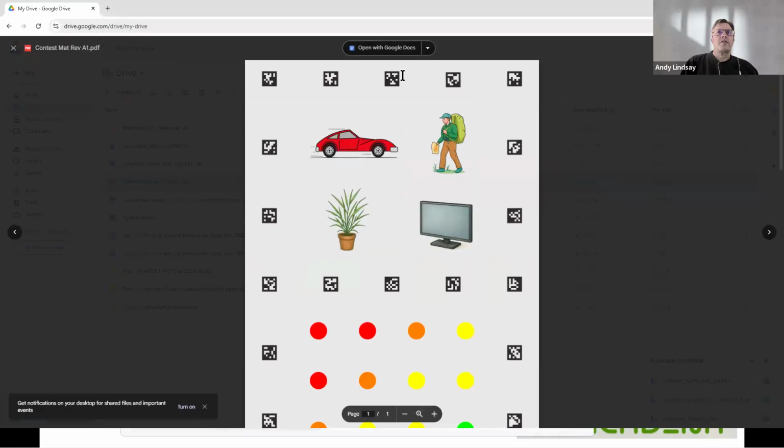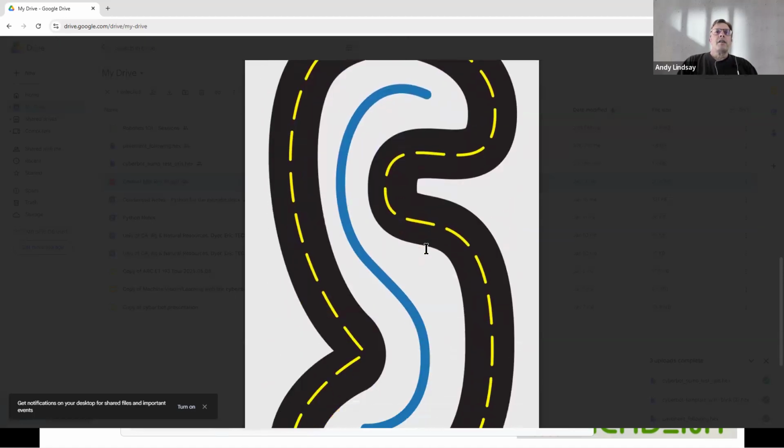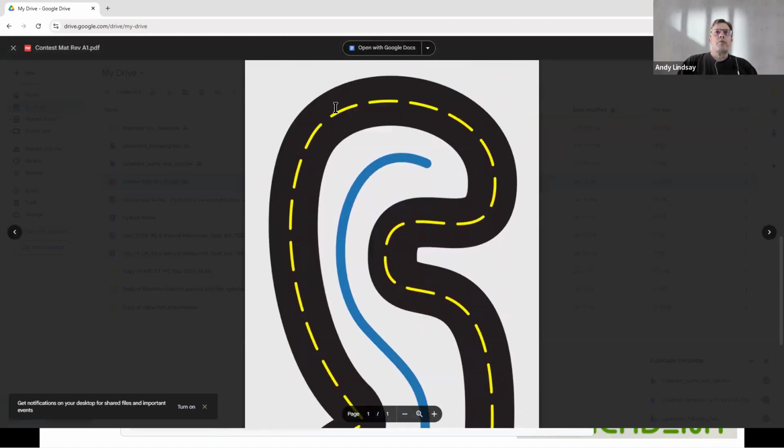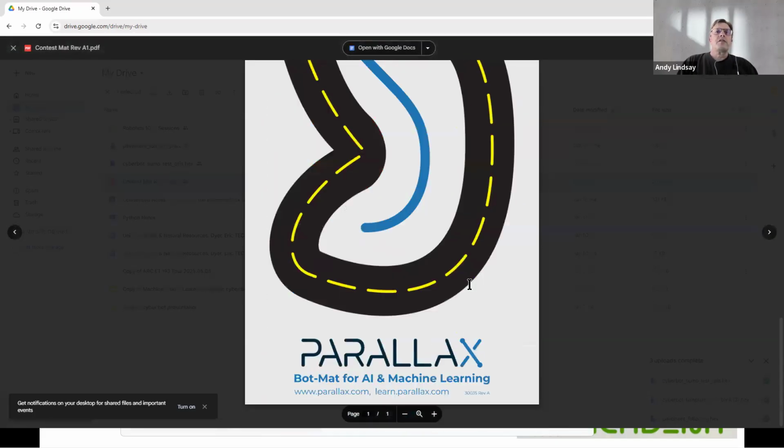It can detect these little QR code looking things called April tags, and it can figure out that this is a potted plant, a car and a person, and it'll call this a TV even though it's a monitor. It can detect the colors and also see the road, but the sensors we'll be working on today can also see this road. Anyway, this is a nice little contest mat that is coming soon that you'll be able to purchase from Parallax.